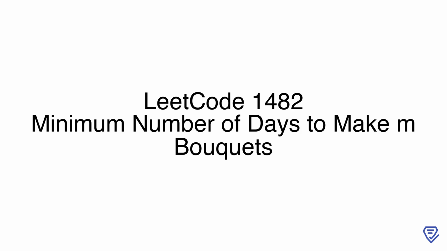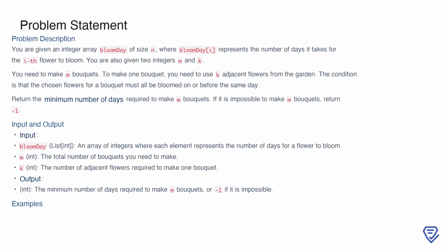Welcome! Today, we'll explore an exciting problem, number 1482, minimum number of days to make bouquets. We'll break it down step by step, understand the intuition, and discuss the approaches to solve it effectively. Let's dive in. In this problem, we are tasked with determining the minimum number of days required to create a specific number of bouquets from a garden of flowers.